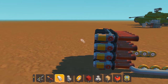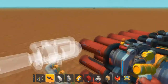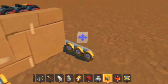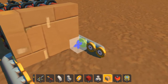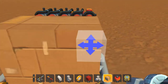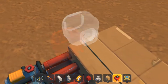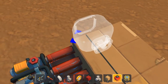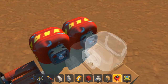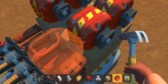Alt 1. Or I could go straight to Alt 3. Right. Now we place the cardboard in, and that should be looking right. Yeah, that's better. So basically, all you're doing is this, and then here and then to here, like that.